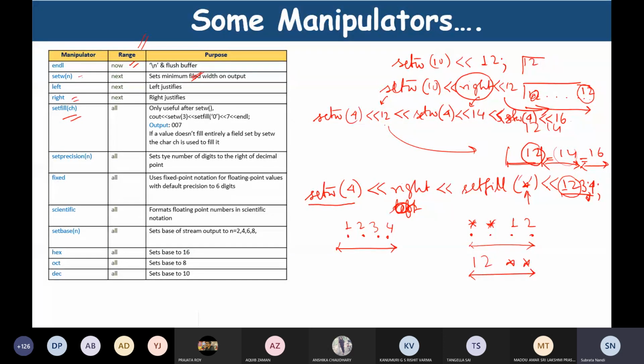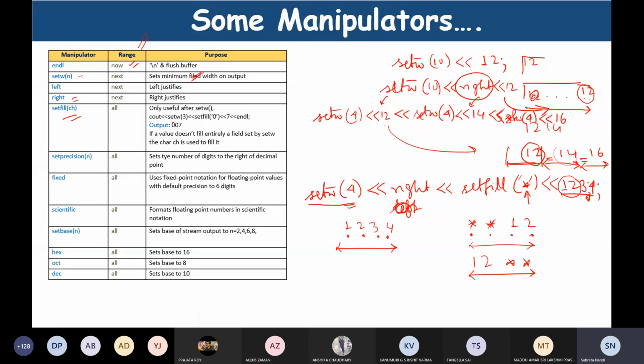Because we don't know what will be the output here, we know it's a constant, but generally we will not know the contents of a variable. So if we know the maximum size or the minimum size of the variable, we can accordingly specify the set width. And then if I want, I can fill it with dots or characters or hyphens or sometimes blank spaces, whatever. So these are sometimes very handy. We'll see within a short while how to use these features to have nice outputs, right?